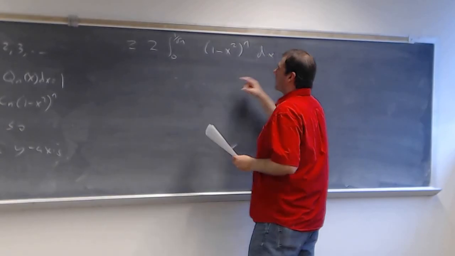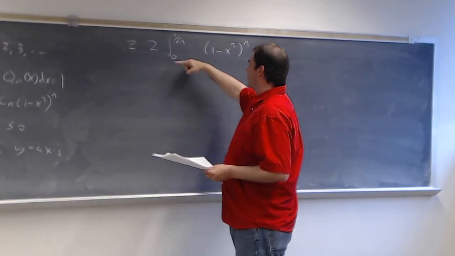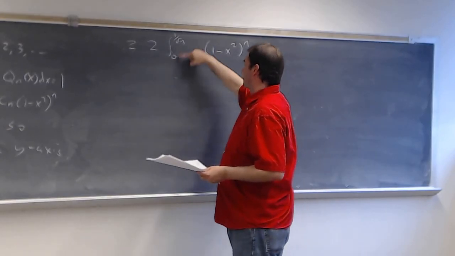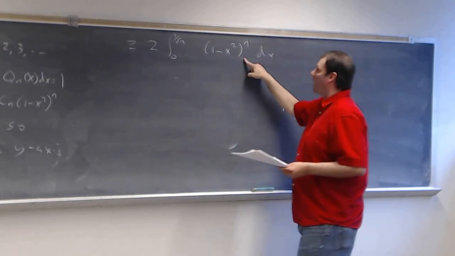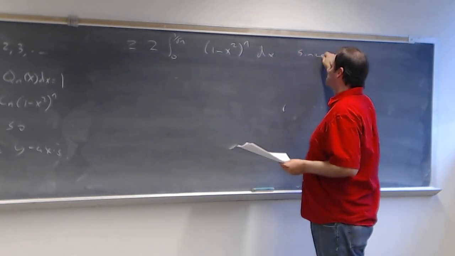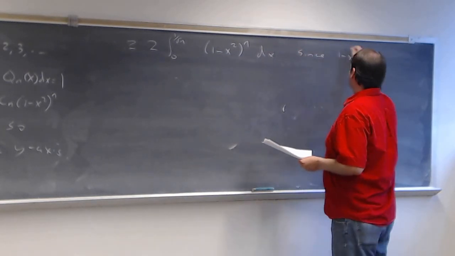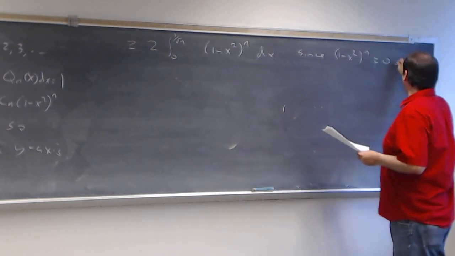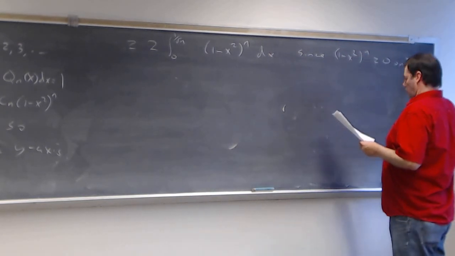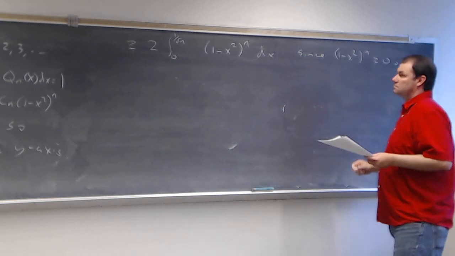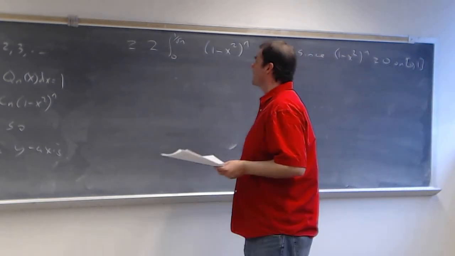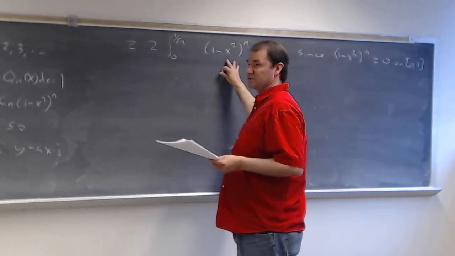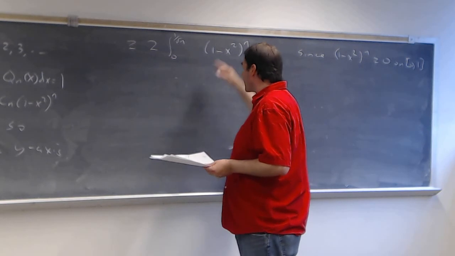dx. Okay, look, what I did between going from, I had previously 2 times the integral from 0 to 1. Well, here, this guy is positive, so this is true since 1 minus x squared to the n is going to be greater than or equal to 0 on 0 to 1. And so I'm not integrating as far, so I'm not getting as much of the positive area under this curve.